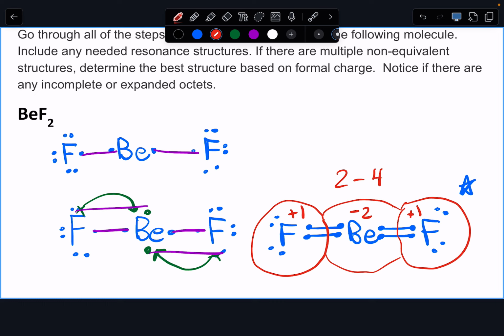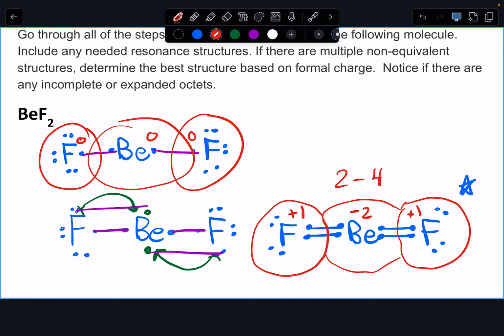Okay, why did I want to do this? Because now we're going to talk about formal charge and how it can help us know if a structure is good or not. Yeah? The correct way to draw it is the first one. Yes. And let's just really quickly look at the formal charge of those. So 7, still 7. So this one's 0. Same thing over here. Beryllium, 2, still 2. That one's 0.